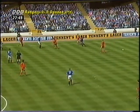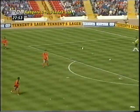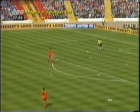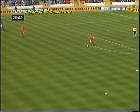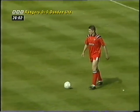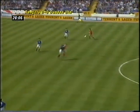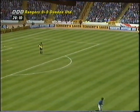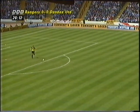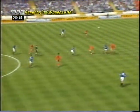Bowman, one of the three players who appeared in the 1991 final against Motherwell, along with Malpass and McInally. Apart from that, it's all change. So the adjustments made by United have been kept to a minimum. Simply switched Alec Cleland to the left back position to stay with Gordon Durie. McInally at right back, advanced right back against Mikhailchenko. Otherwise, no change required by United to cope with these Rangers alterations.